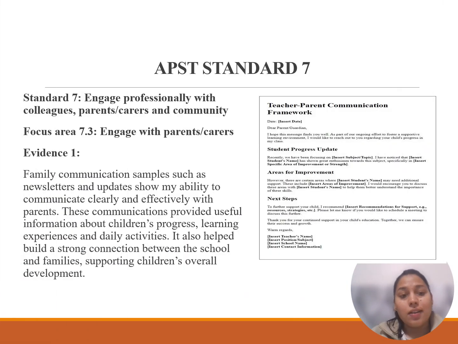So the next one is Standard 7, which is about engaging with parents and colleagues, and the focus area is 7.3, that is, engage with parents. I communicated with parents and shared children's progress. For my first evidence, I used newsletters and updates, as I show in the next slide. These communications provided useful information about children's progress, learning experiences, and daily activities. It also helped to build strong connections and relationships and supports children's overall development.